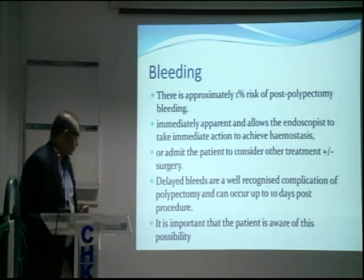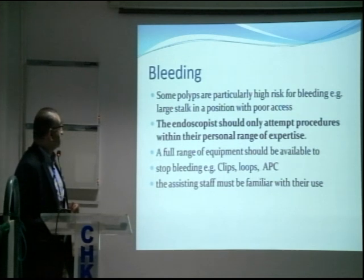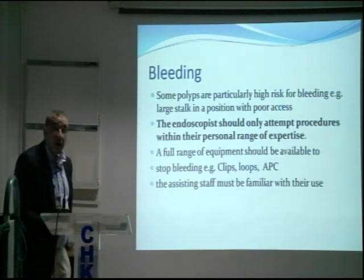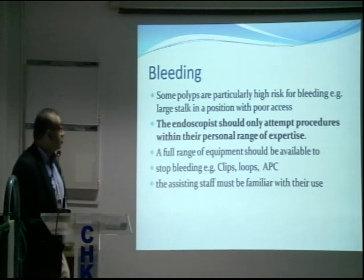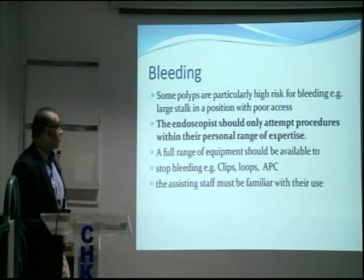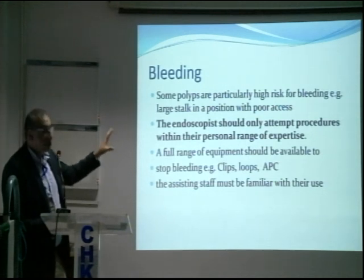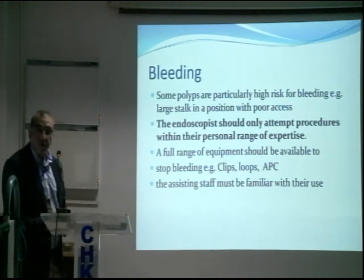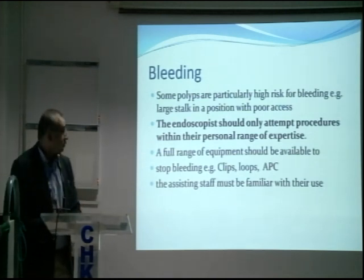Now, when you do polypectomy or EMR, you should be aware of the risks, and that should be conveyed to the patient. As I mentioned earlier, you should be prepared. You should only do it if you are able to do it, if you've done it before. Not that you've seen a video of it and try and do it yourself. That shouldn't happen.